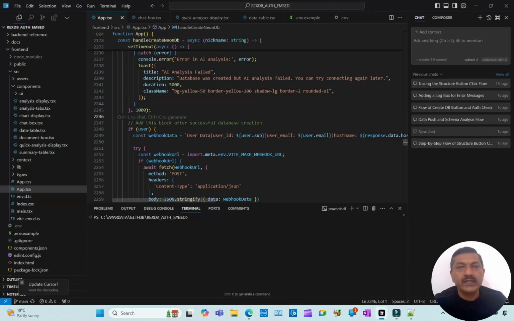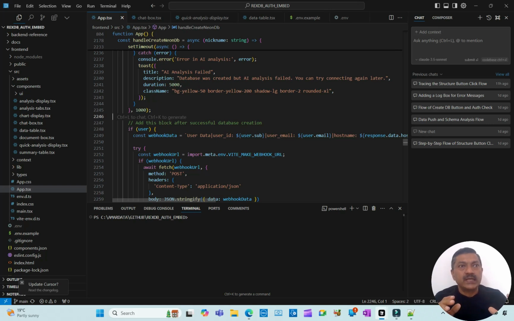Now, the other thing I do in addition to this is for the databases being created. I am not creating the database on the fly, something I'll talk about in a little bit. I am creating the database and giving it to the users. I could do this totally on the back end, which can be done with Neon, and I will share the API when I talk about it.